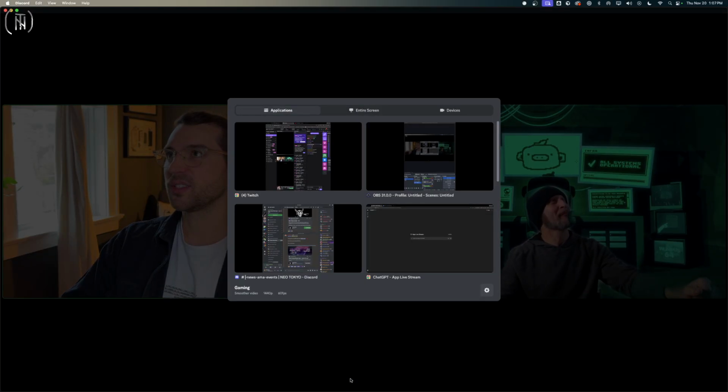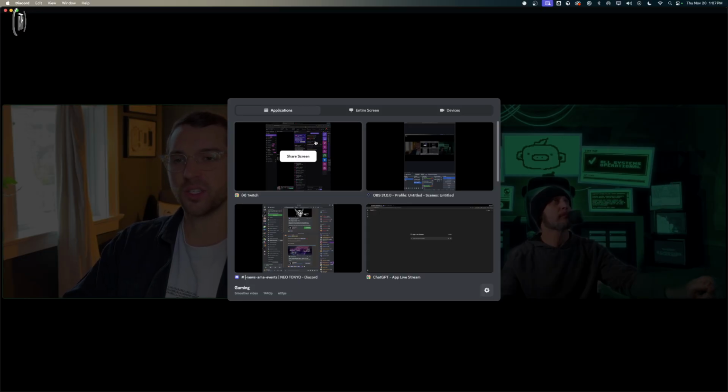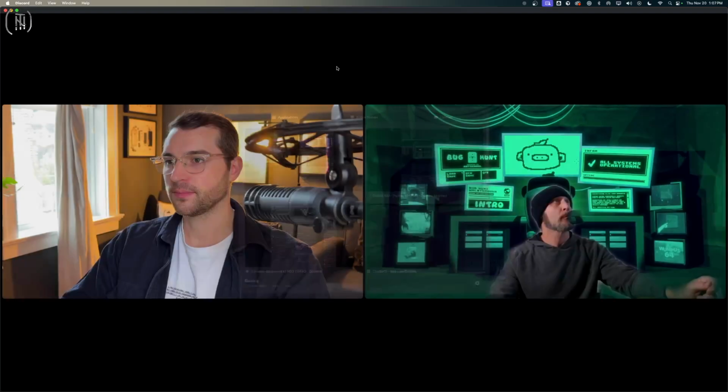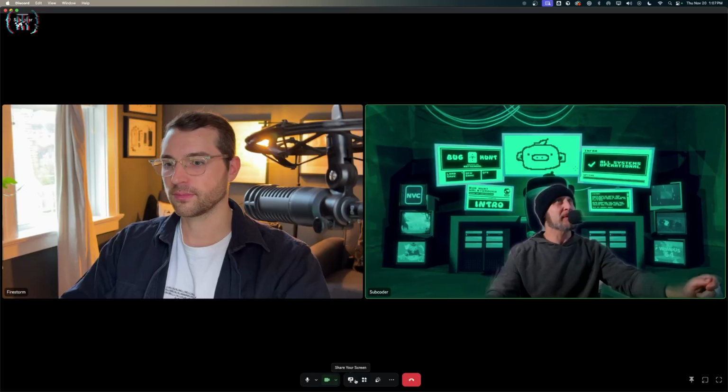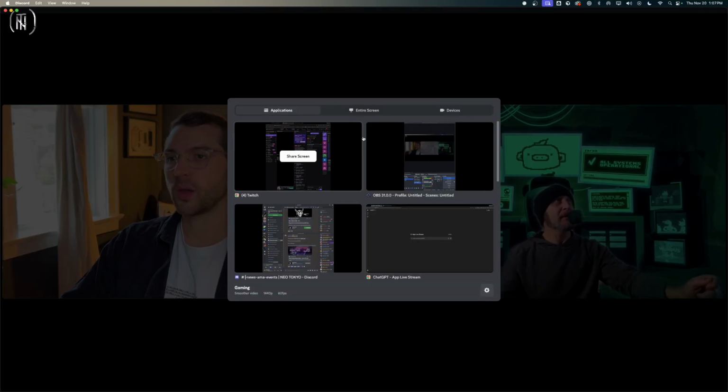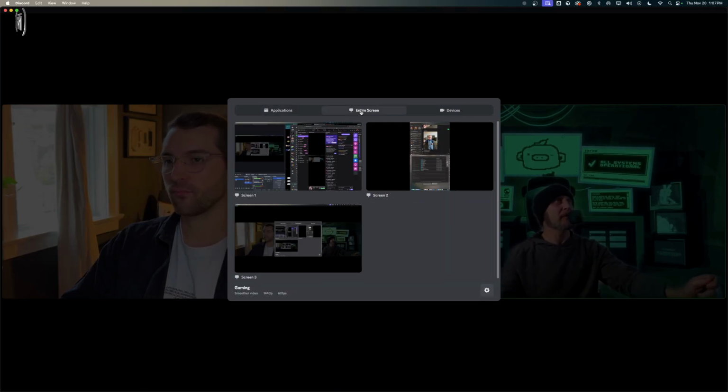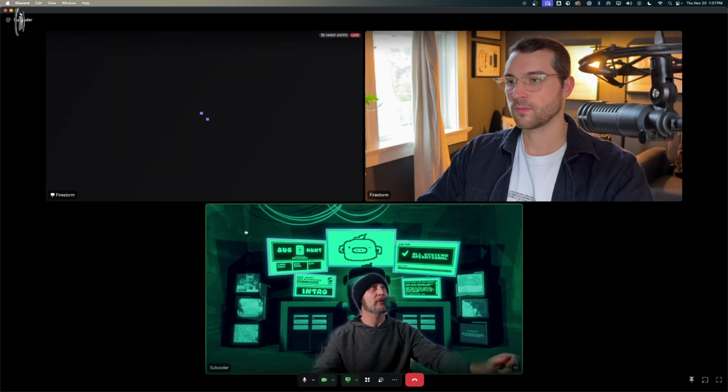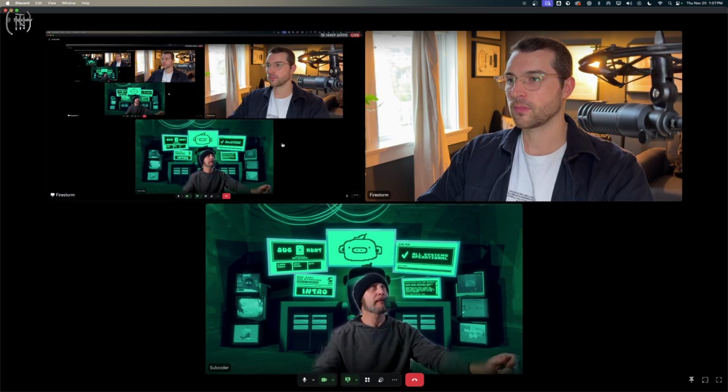So let me do a screen share so Subcoder can see this. Unless you just want to watch it on the Twitch stream, which do you prefer? I'm on a Twitch stream, but there's a lag. Okay. This is all kind of new to me, so I don't know which one. Are you sharing it in the Discord? That might actually be better for me.